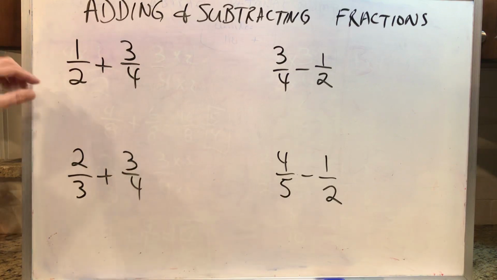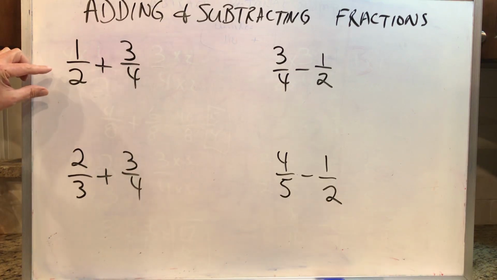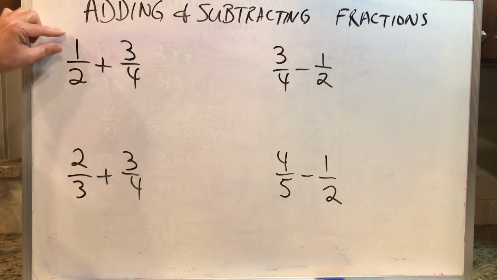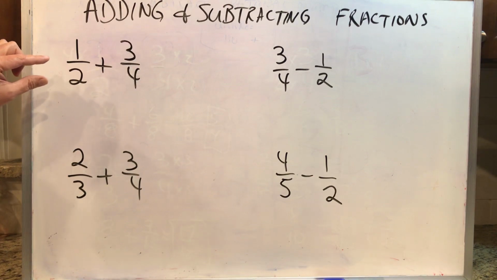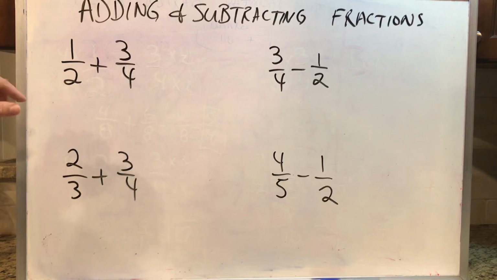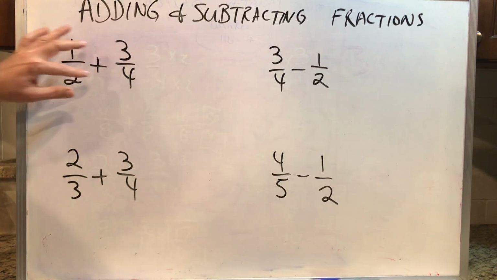What is a denominator? That's the bottom number. Fancy word for the bottom number. Numerators on the top, denominators on the bottom. And you know how you remember that? Denominator? D is for down, which means on the bottom. Good tip. So what you're going to do is multiply both sides times the opposite denominator.